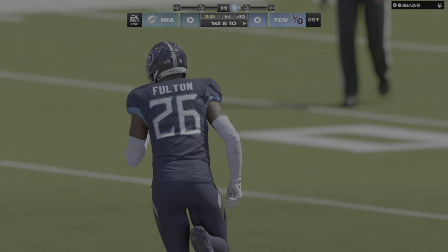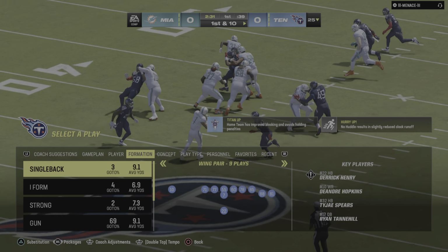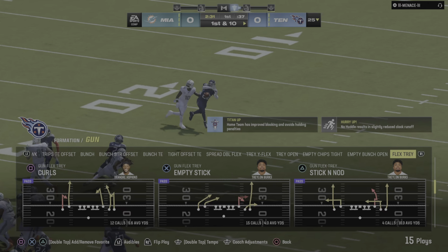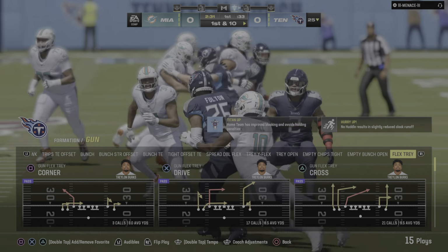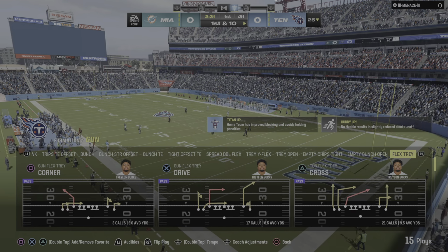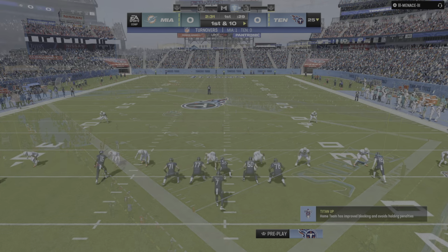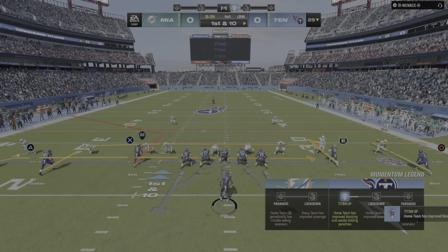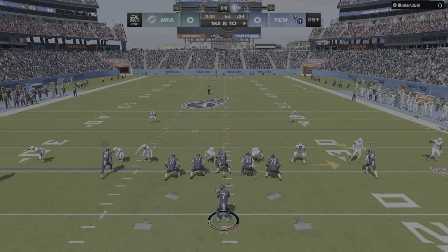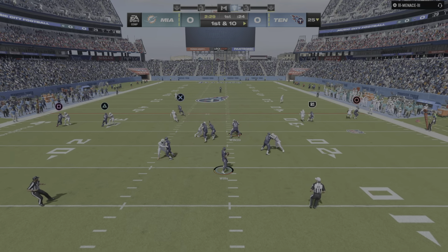That throw, Charles, over the middle of the field, and a few too many bodies in there got picked. That's a normal situation too, isn't it? No matter how hard you try and spread the field sometimes, there's always going to be a traffic jam, it feels like, towards the middle. And if there's any type of a missed throw, or maybe the ball's tipped, or just too many bodies in the area, an interception can result.